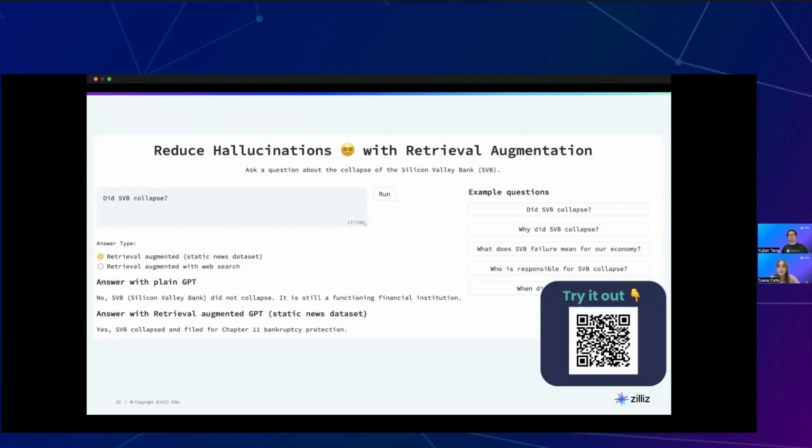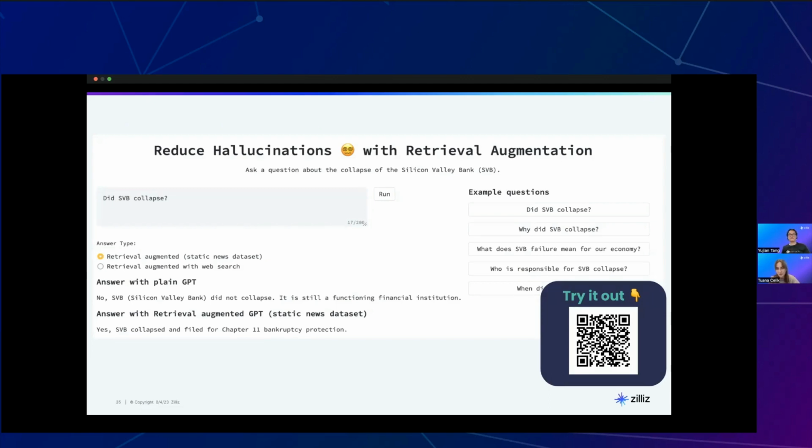I want to end this with an example application where you can see this actually working. If you scan that QR code, it will take you to a Hugging Face space. It's a public space, and the demo we've created is a retrieval augmentation demo with, I think, GPT-3. We're just showcasing what the answers are when you do retrieval augmentation versus when you don't.